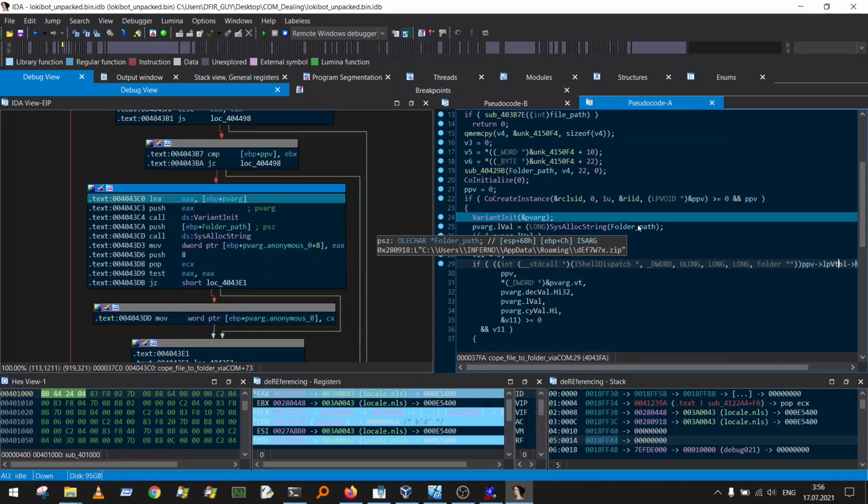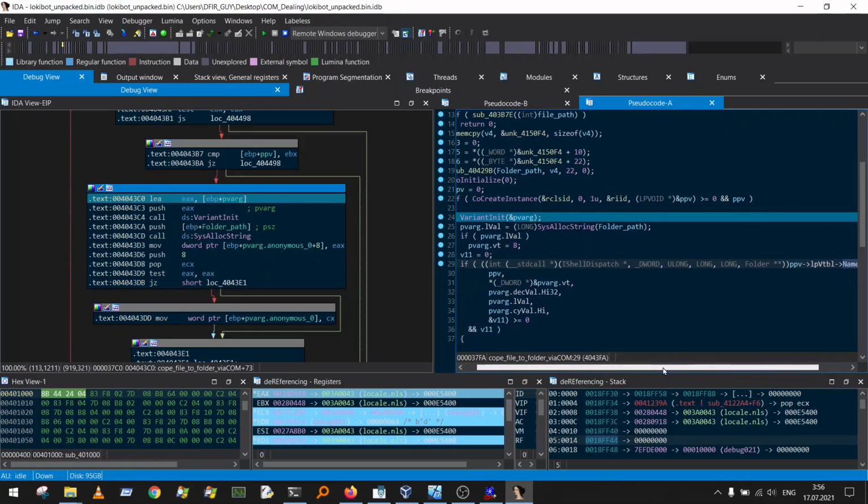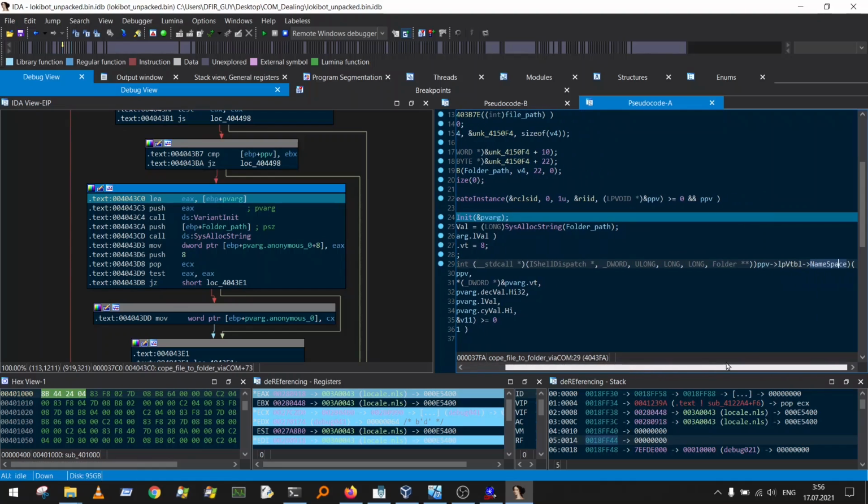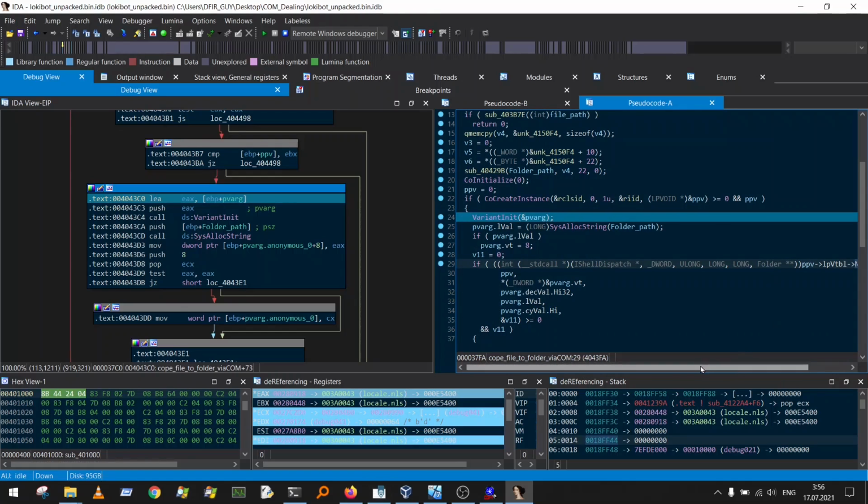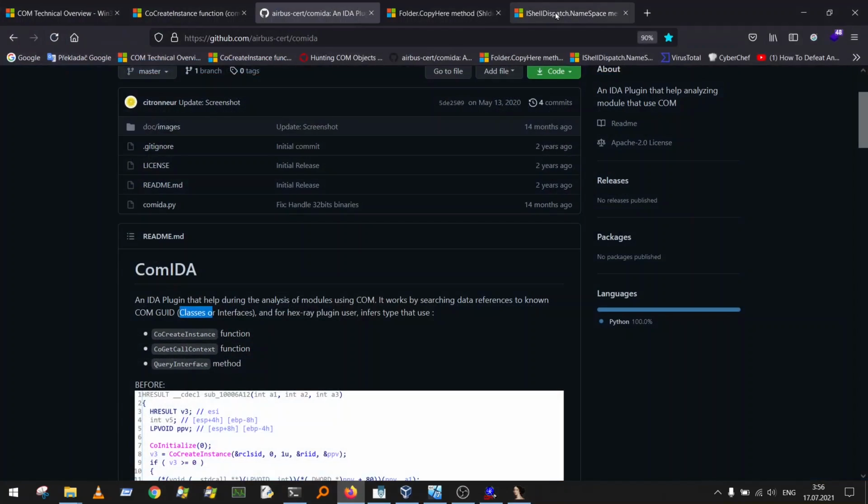So how is this possible that you can specify a zip file as a folder path? Because according to Microsoft, check how Microsoft is defining this function Namespace. We can check it here.